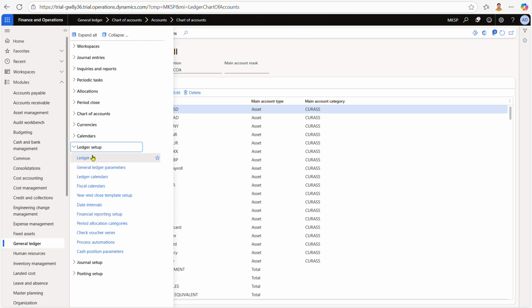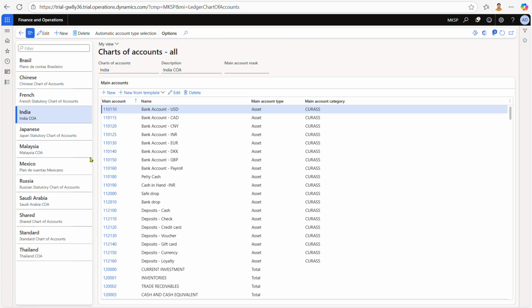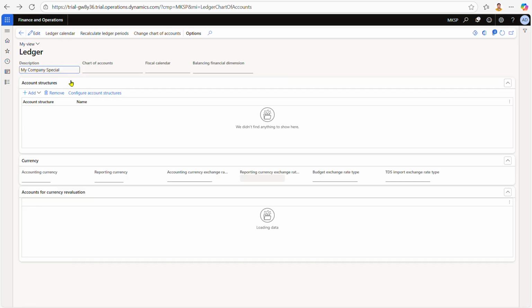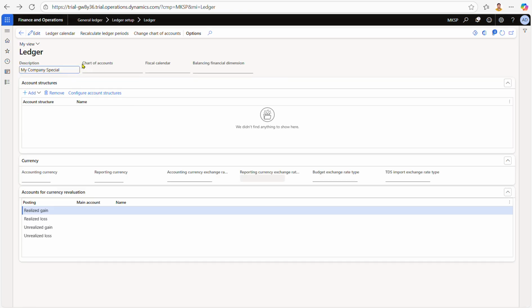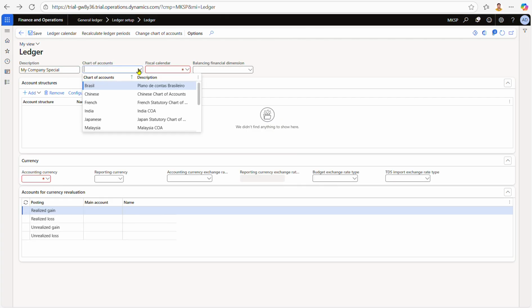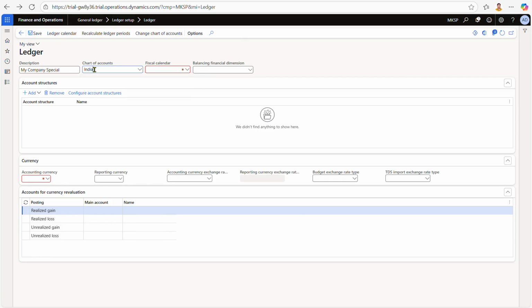Ledger setup. If you go to ledger, here you have to assign the chart of accounts. So I'm editing and trying to assign the Indian COA. Like this, you have to assign the chart of accounts here and save it. Now I won't be able to save it because I need to give the fiscal calendar as well as the accounting currency, everything.